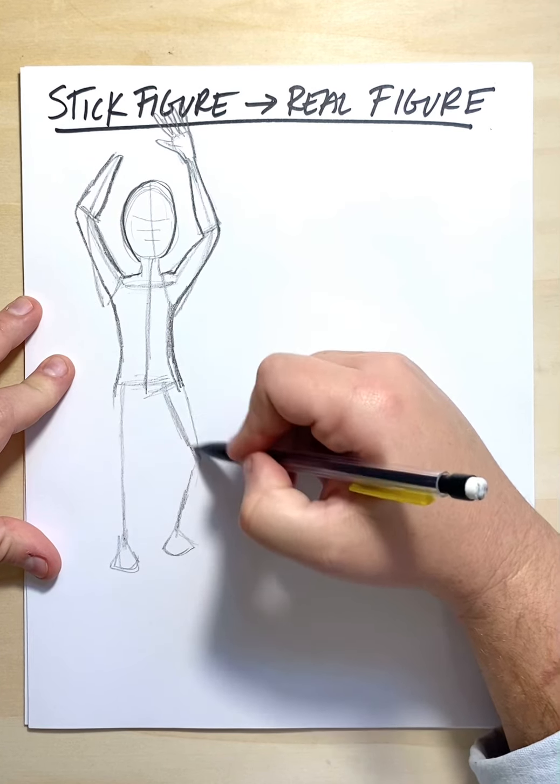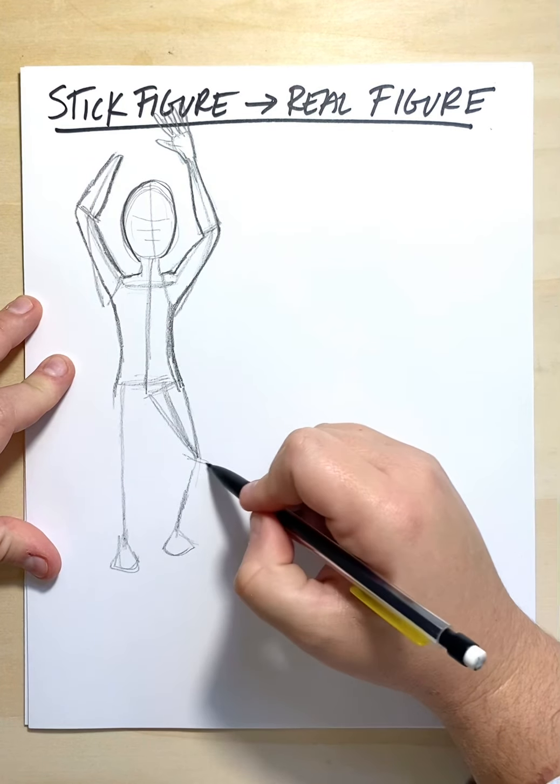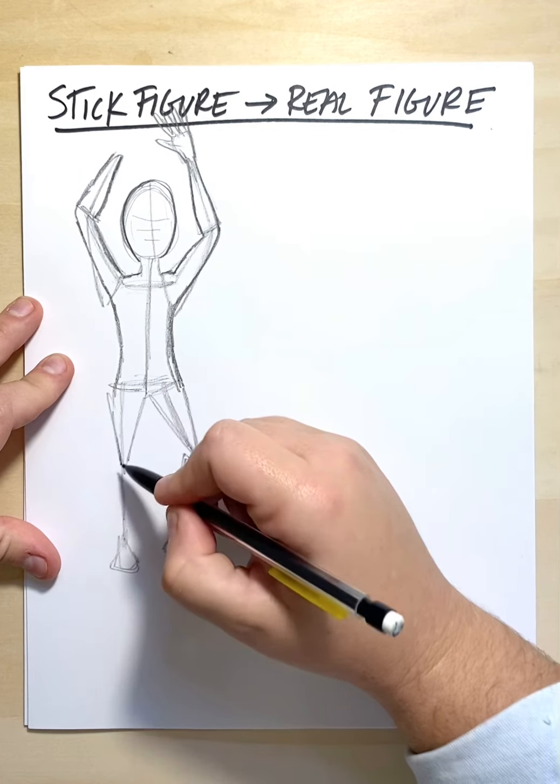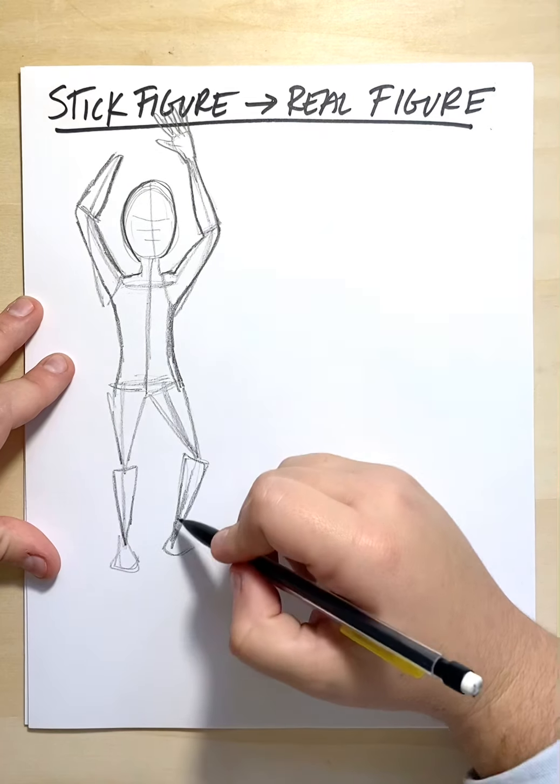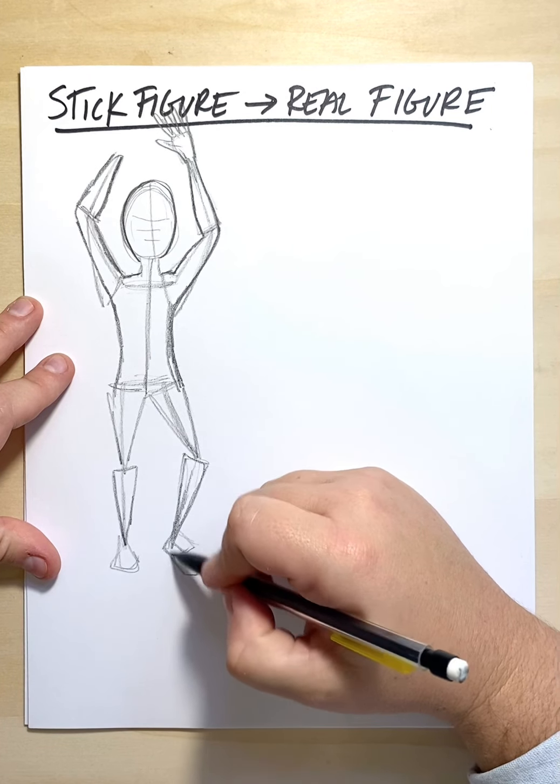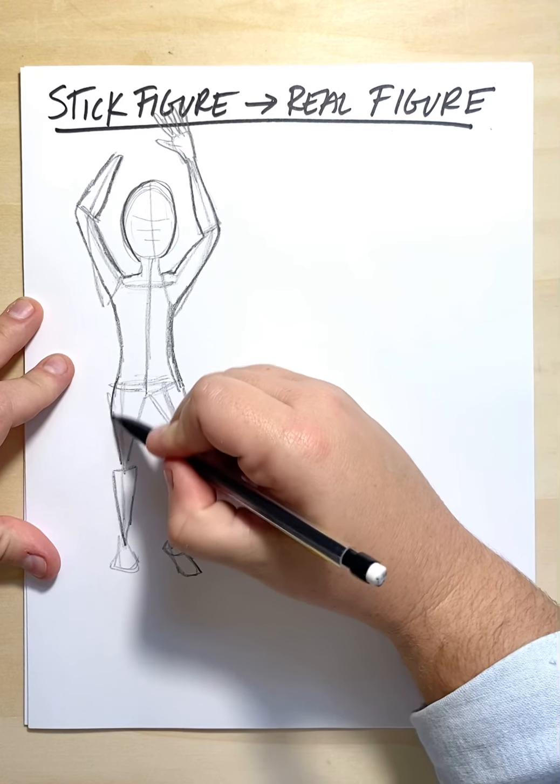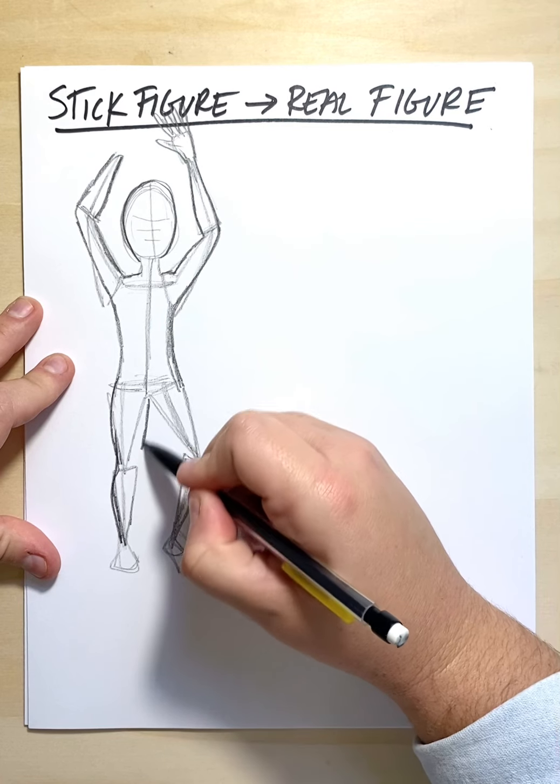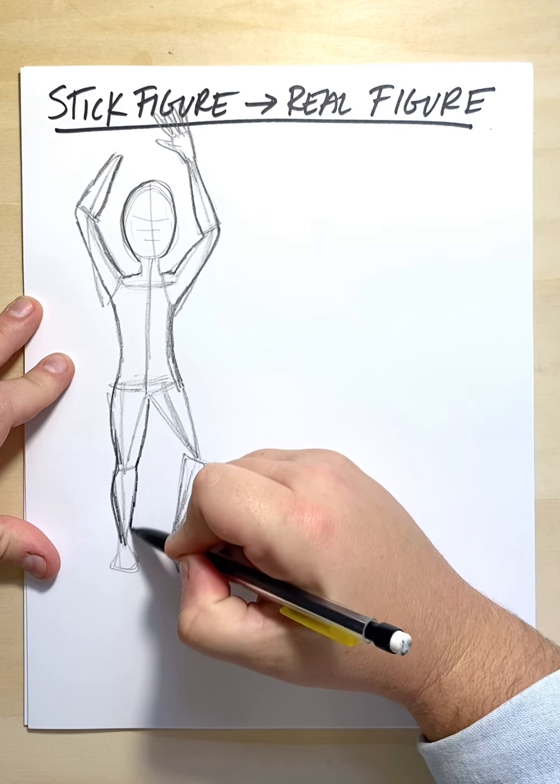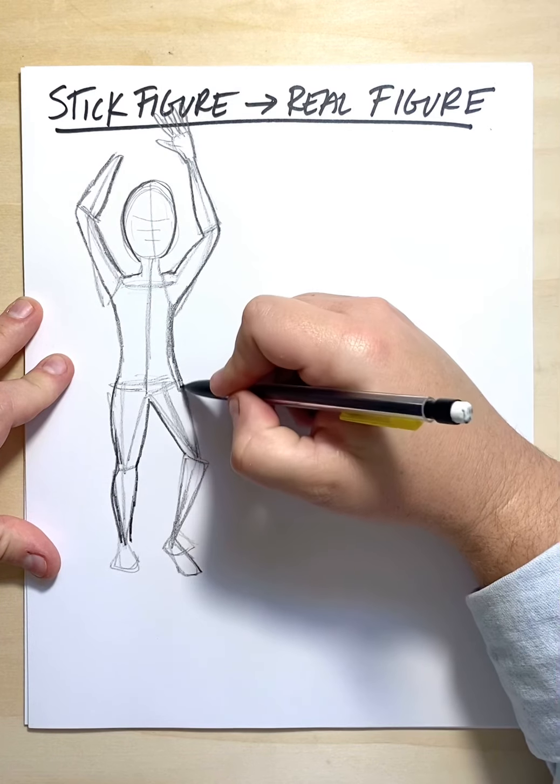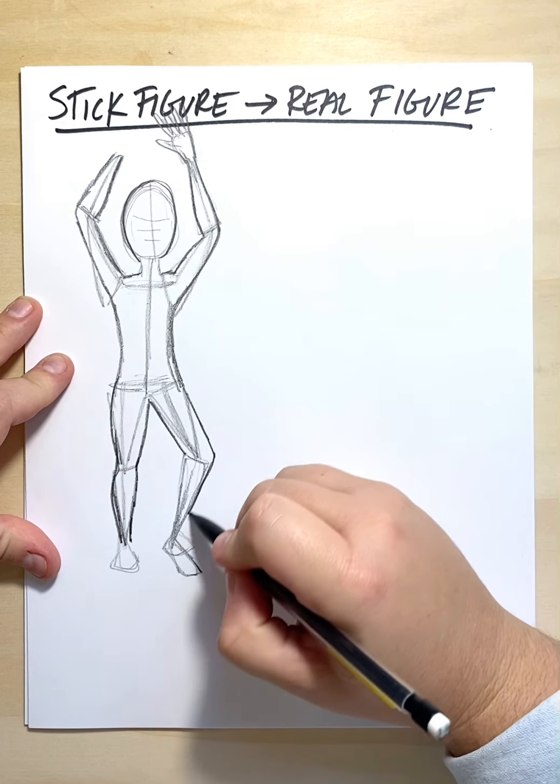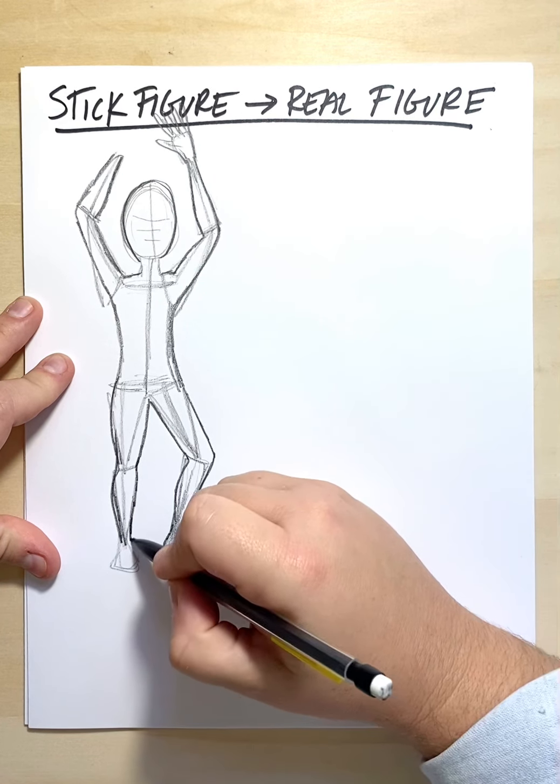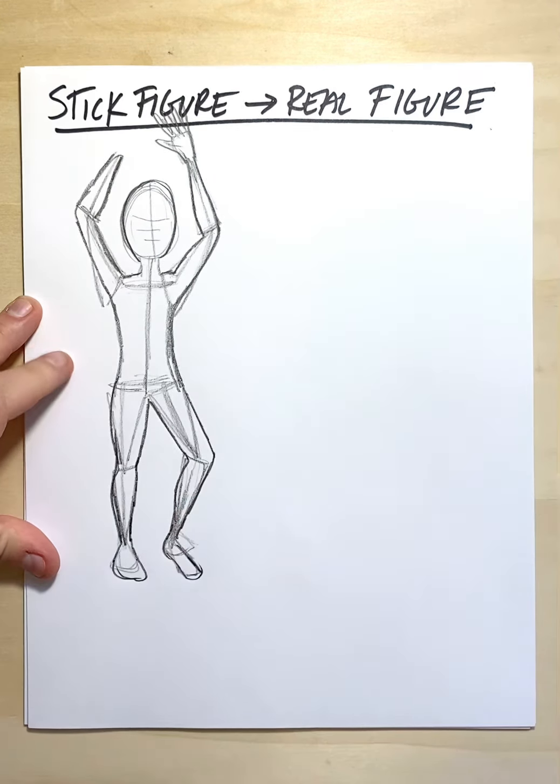Now the same thing goes for your legs. We can do a triangle for the thigh, a triangle for the calf, a triangle for the thigh, and a triangle for the calf. Now this one we might want to change the foot a little bit since it's a little bit higher. And then we can actually follow through and do the same thing we did with the arms. So coming in for the knee, a little bit skinnier for the ankle. This is our thigh coming down to our knee, our shin in the front, and then we can have our calf. And then we can add in again what those feet look like.